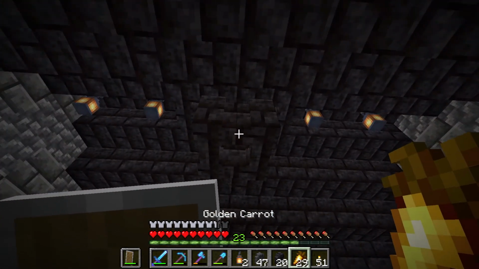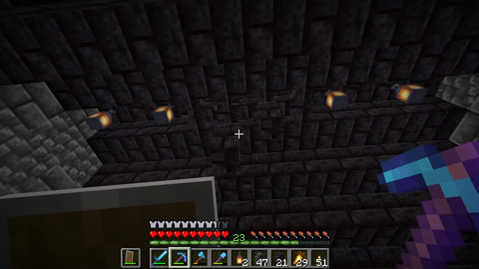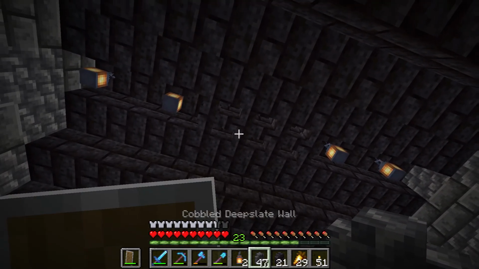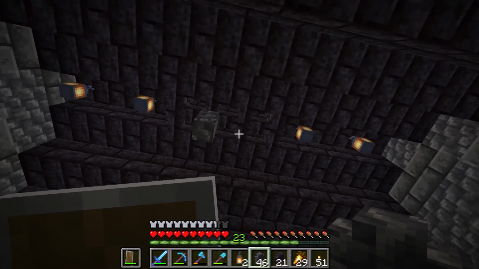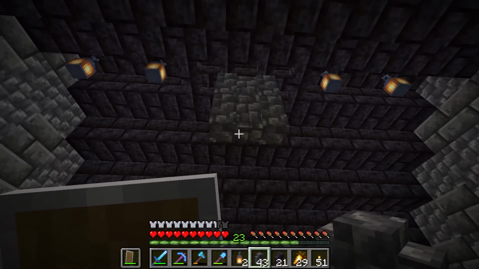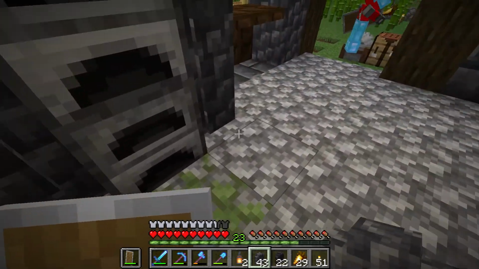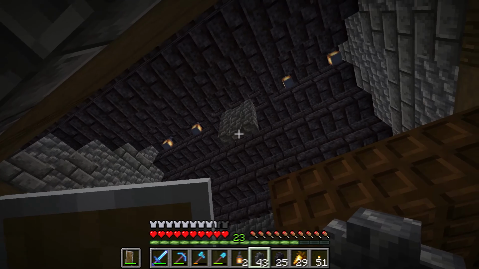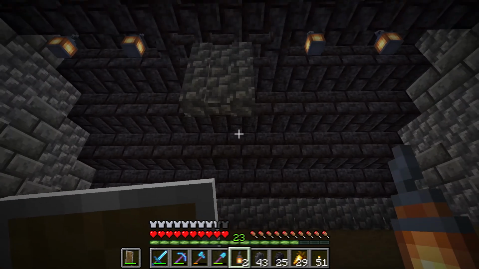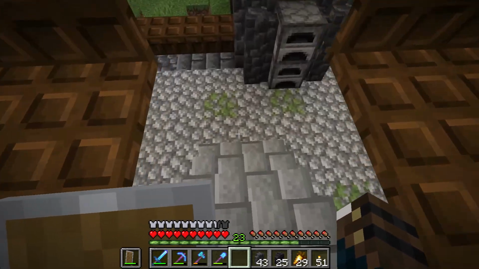I want to use this. There we go. Can you come in here? Can you put some torches and lanterns on there? Oh wait, I have some. I'm trying to do something right now. Okay. There we go.